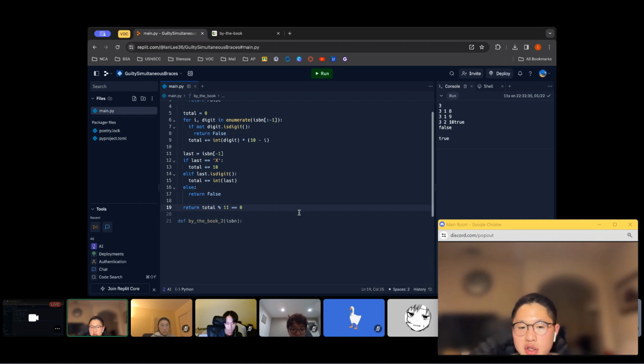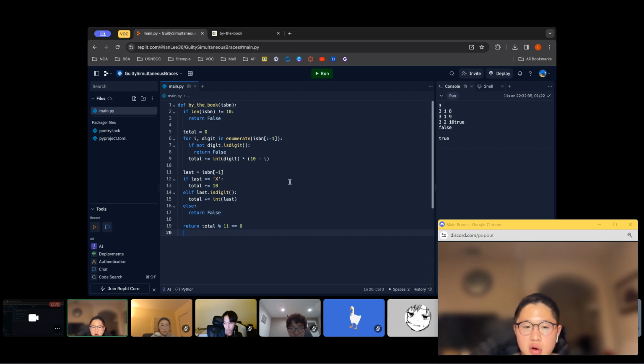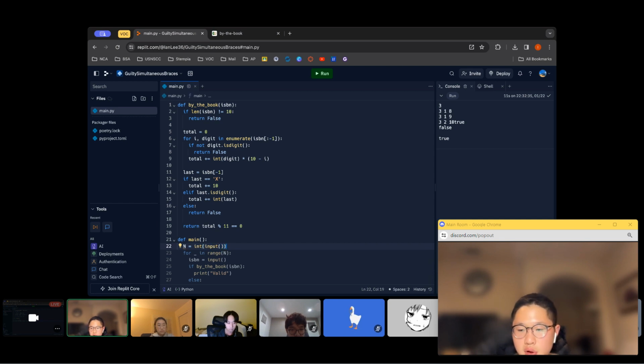And now we need to get the standard input. So we'll say def main. And we'll call this input n, and we'll be using the standard input, so int and then input, just like that.